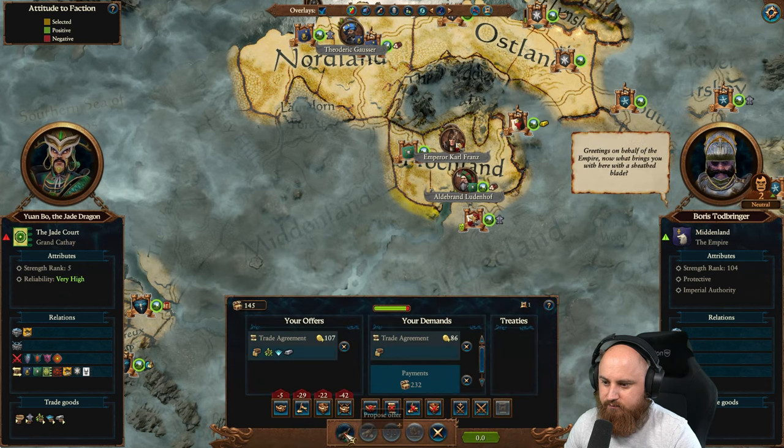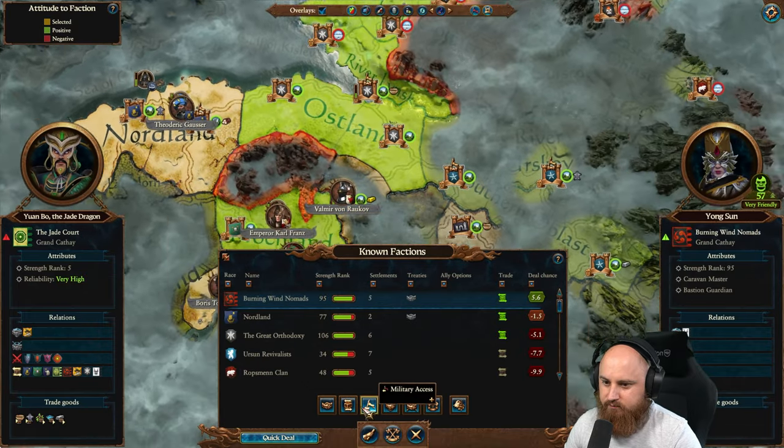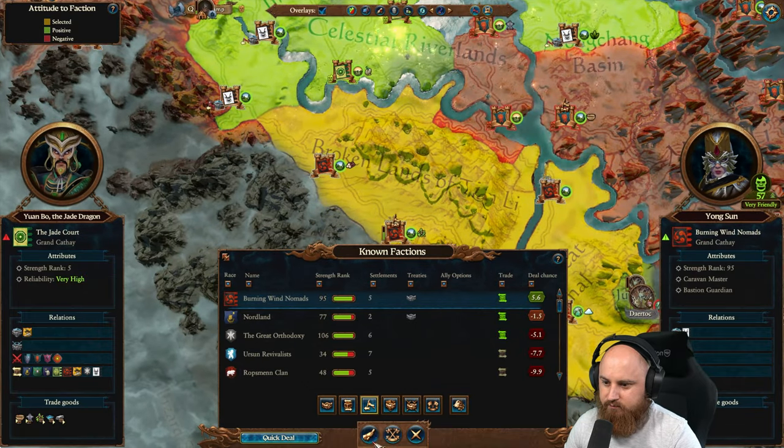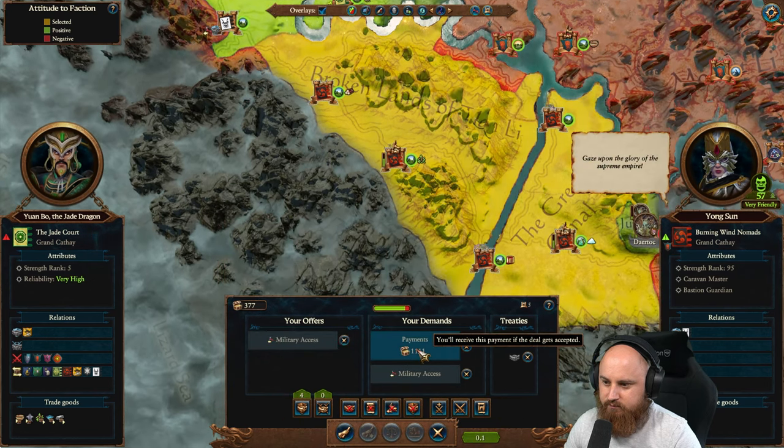Greetings on behalf of the Empire. Yes. The Empire. Child of the Nine. Gaze upon the glory of the Supreme Empire.